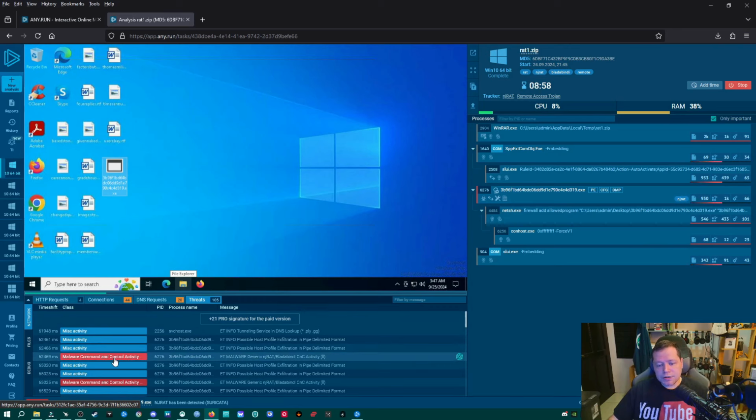Oh dear. So this is what makes these rats so dramatic, is that this one doesn't even need a physical hacker at the computer. It's communicating to what's called a CNC server, or a command and control server. So it's communicating out to the internet, and there's an automated server that's been programmed to remote control this machine to do tasks. The most common tasks of a command and control server for this would be to steal from you, steal personal data, steal logins.